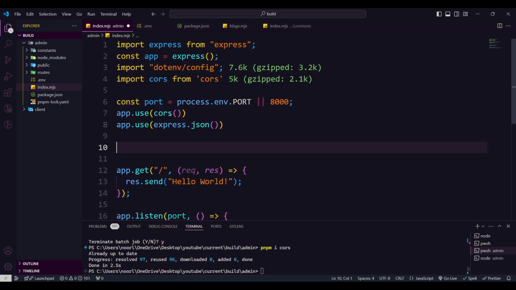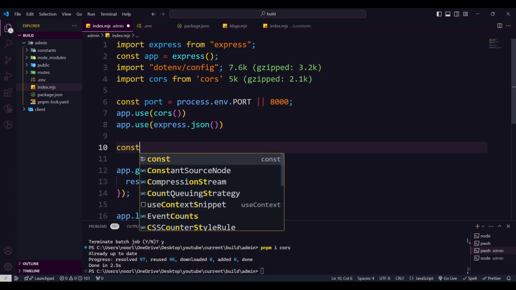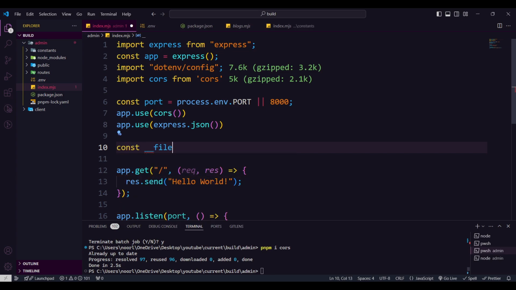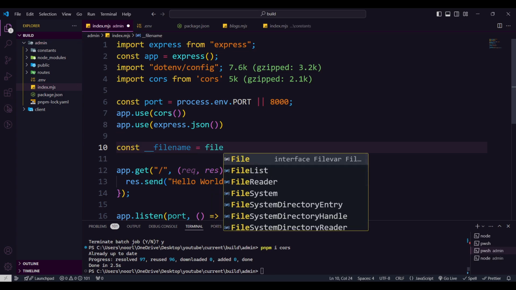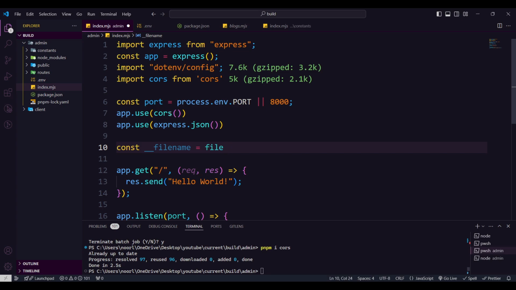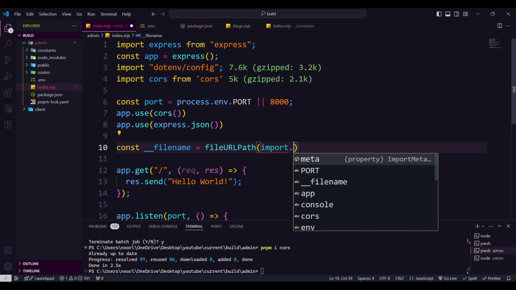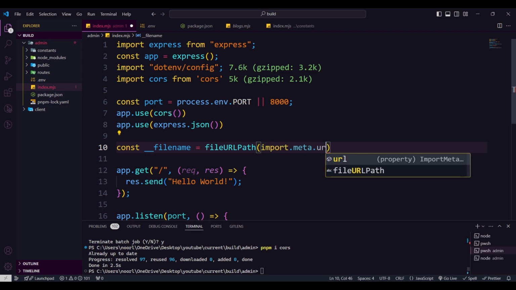And now we're gonna pass through with two parameters. We're gonna give that a file name, it will be a file URL path, I think so, and that one is going to be injected with import.meta.url.